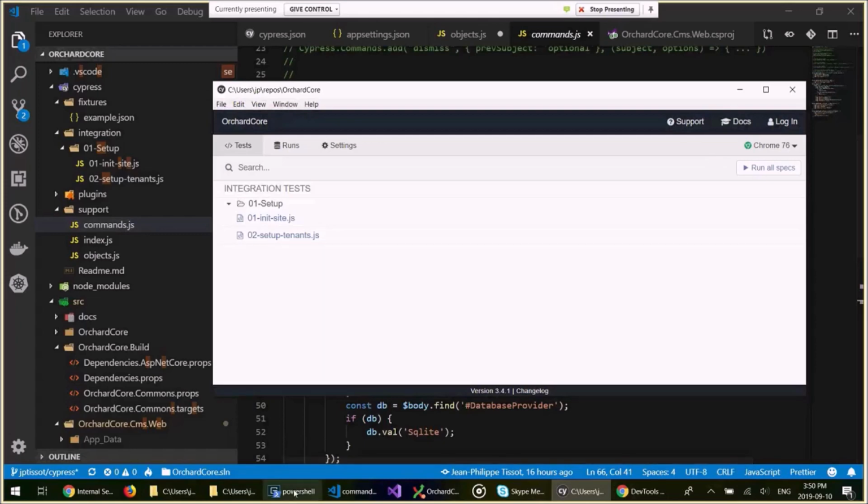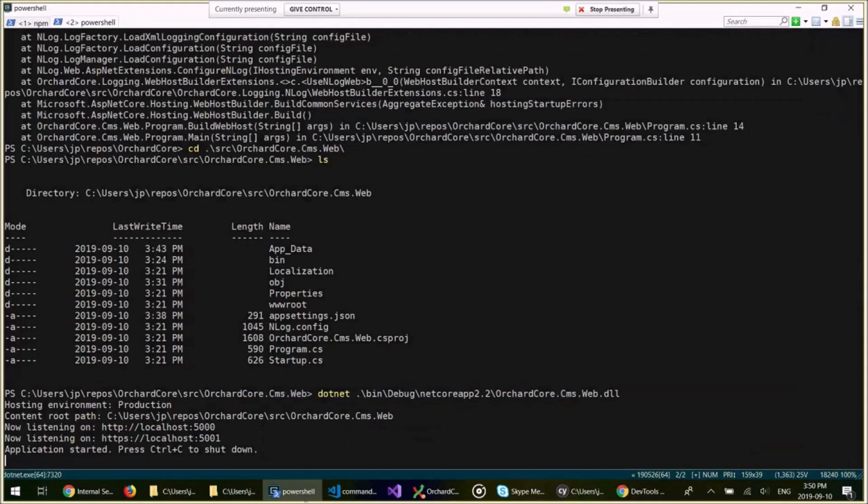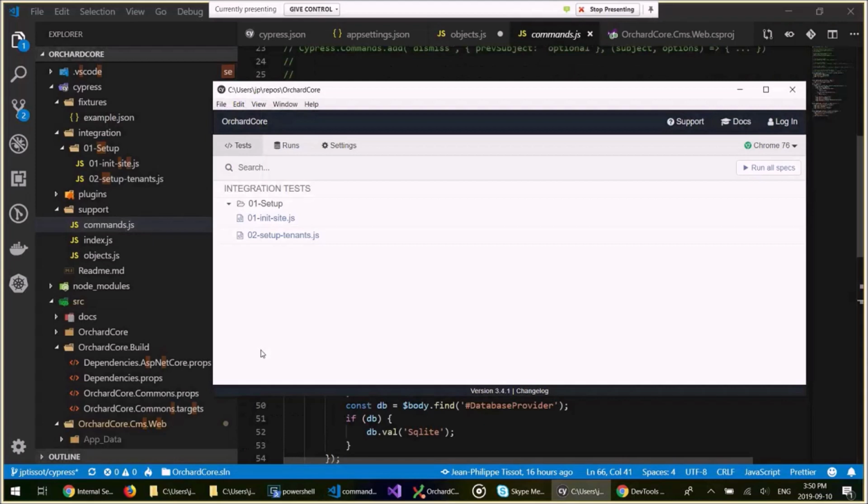You just npm install Cypress, and I think they even have Docker images that come with Chrome or Firefox pre-installed, and you can run it in a CI context that way. So you just run your test inside that Docker image against a deployed site, and it works really well.